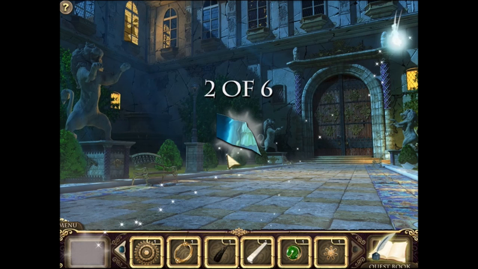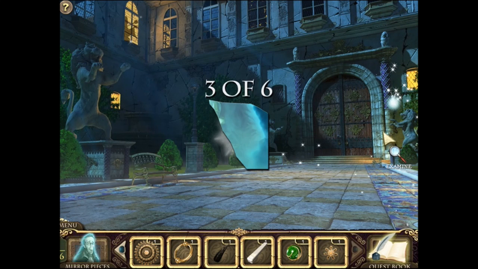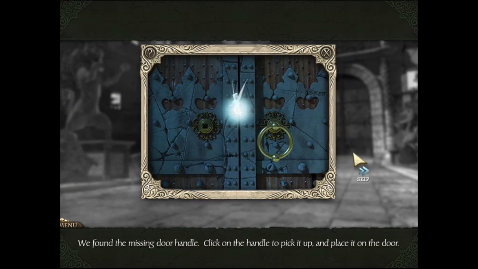You found a piece of mirror. Yep, because this mirror trapped all the people in the castle, including Queen King. We found the missing door handle. Click on the handle to pick it up and place it on the door.